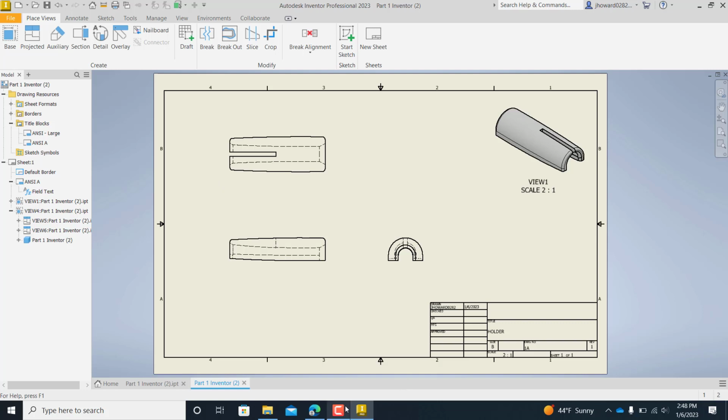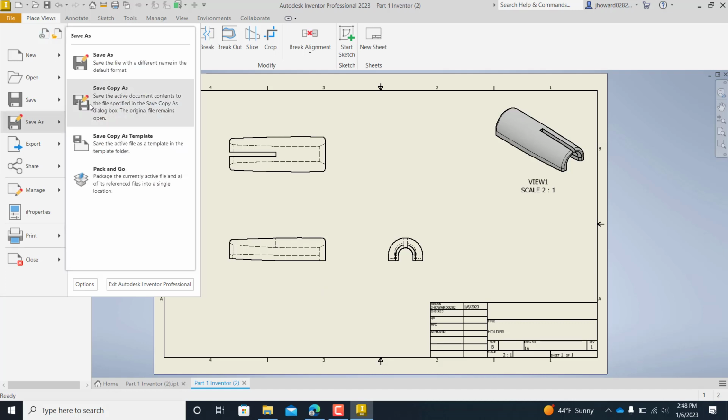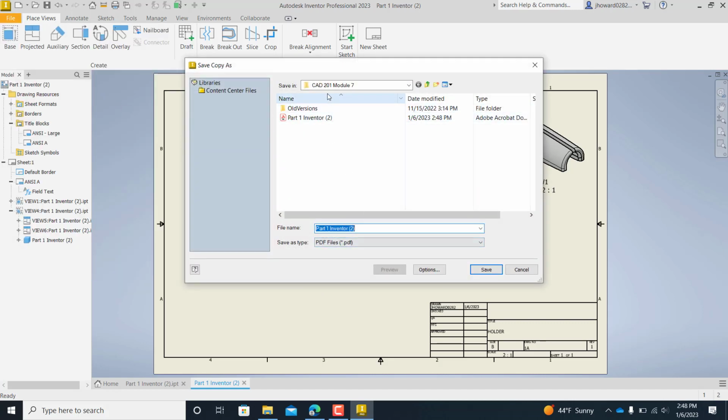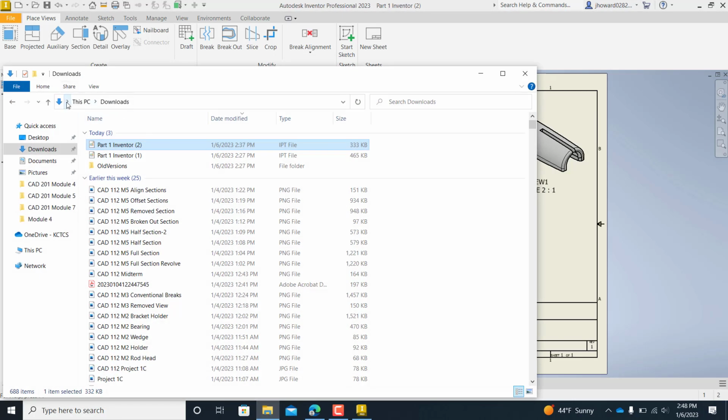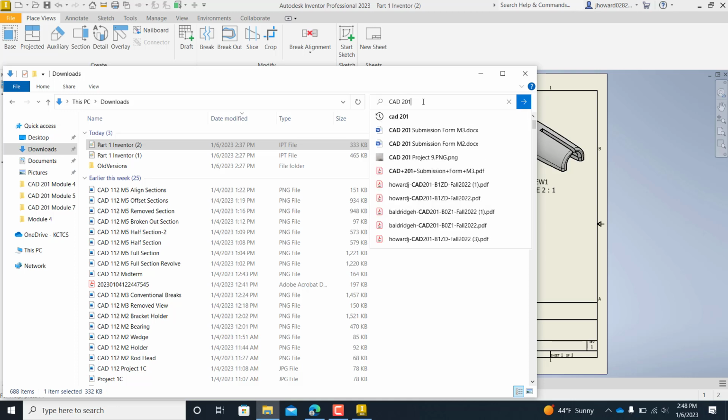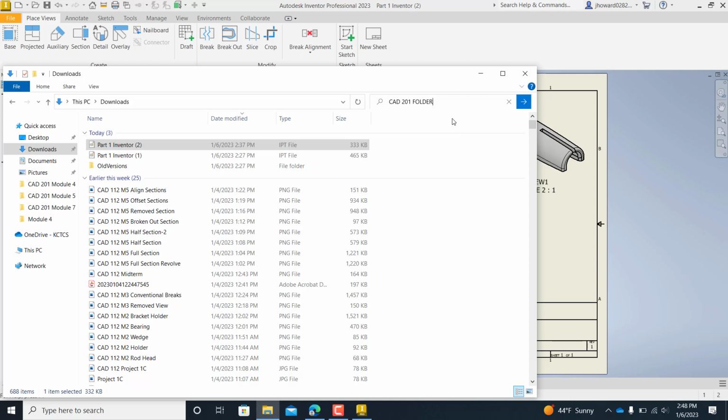So now, I'm not for sure where it saved it to, so I look back and see CAD 201 Module 7 is where it's got it saved. Module 7. So just remember that. Whenever you guys go in there to open it up, 201 folder.